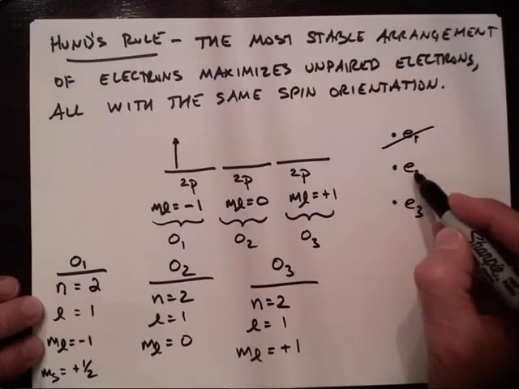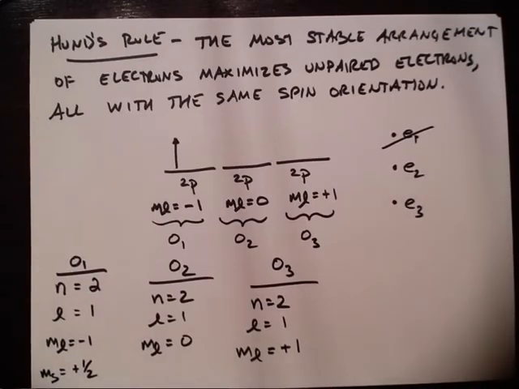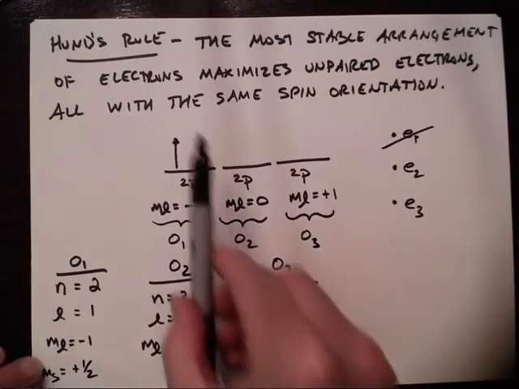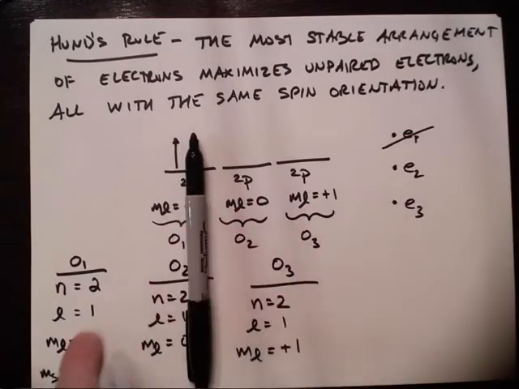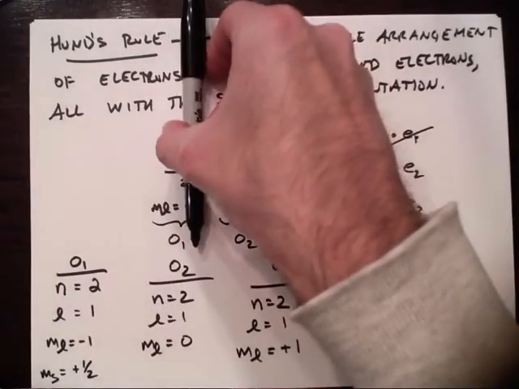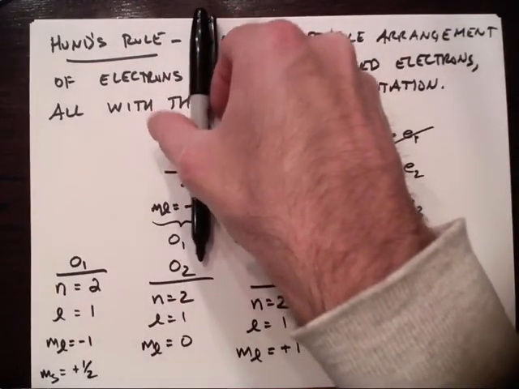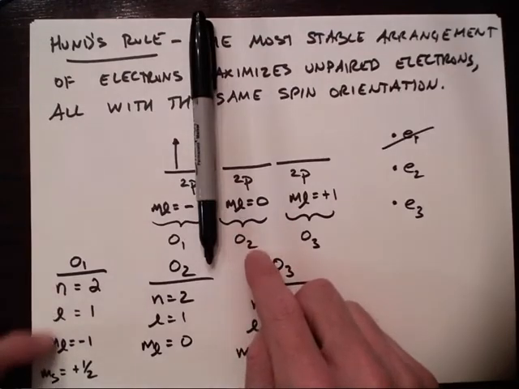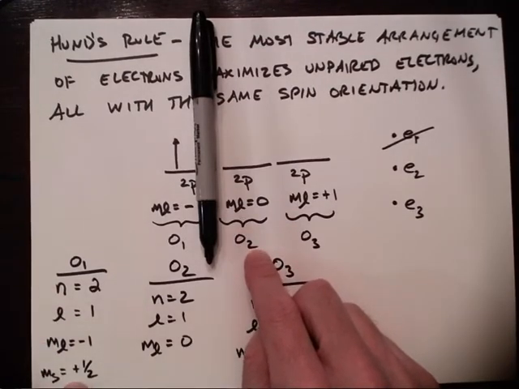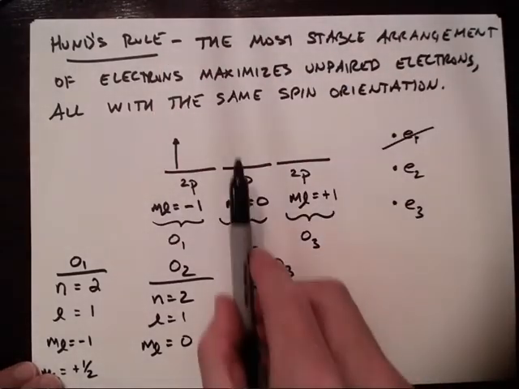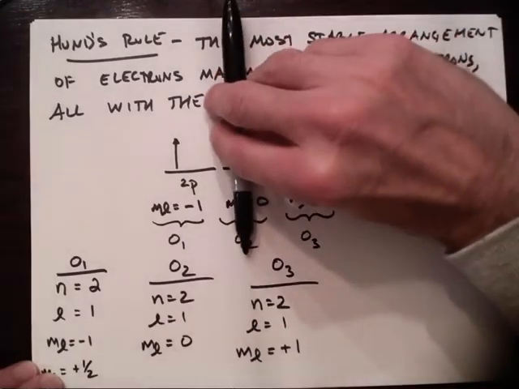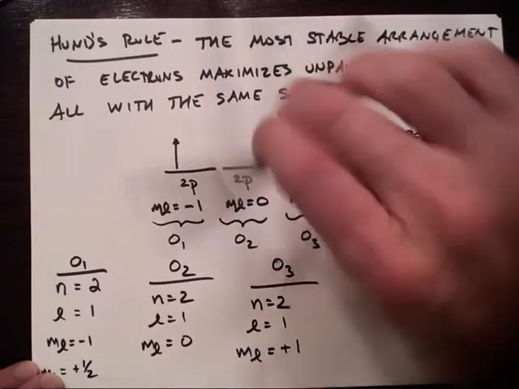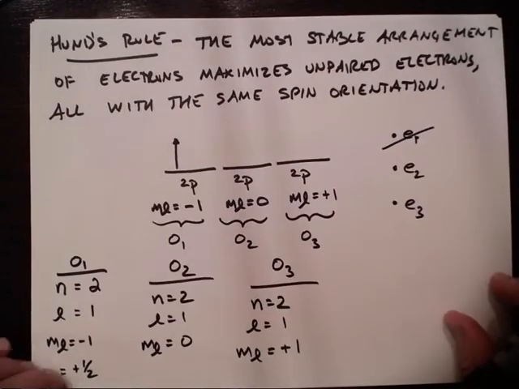Now we're going to stick in a second electron. And when I do this, there's a lot of different ways this can be done. I can't stick the electron in here, spin up, because that's going to violate the Pauli exclusion principle. If I did that, you'd have 2 electrons with these 4 quantum numbers. But I certainly could put the electron in this orbital, spin down. Then we'd have 2 electrons with these 3 numbers the same, but this one would be different. I could also stick the electron in this orbital, spin up, in this orbital, spin down, or in this orbital, spin down. And Hund's rule is going to help us figure out what we need to do here.